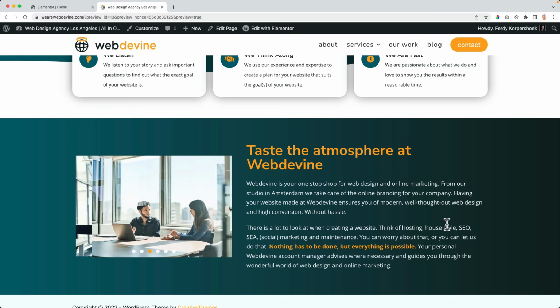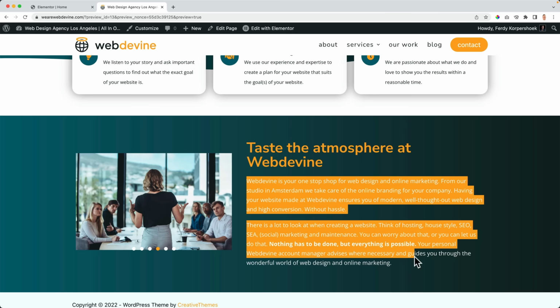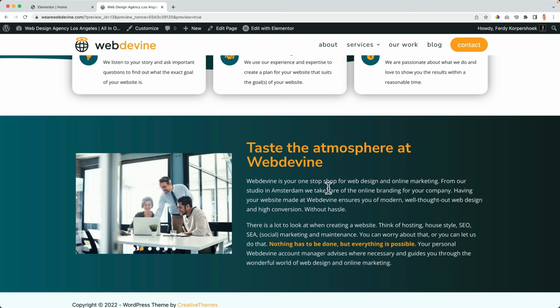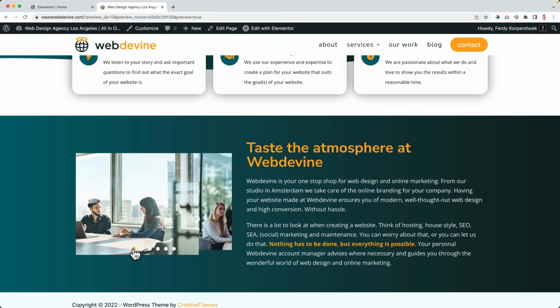styling. And I have to say, I just translated this text from Dutch. Don't take it too serious. Normally you can also use lorem ipsum text, but it's up to you what kind of text you want to place on your website. But don't take this too serious. This text is probably full of errors. And then we have those images, and people can navigate if they want to.